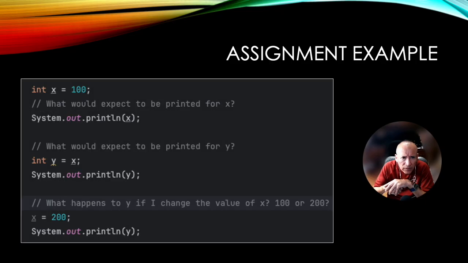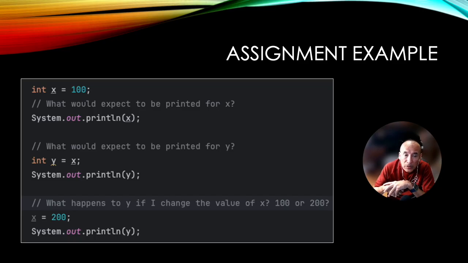Okay, let's look through this assignment. int x equals 100. So the variable x is now given the value of 100 of type int. int y now equals the value of x. So now y is given whatever x is currently set at, which is 100. Next, we will set x equal to 200. If we print out the value y, what do you think y will be? Give it some thought. You're assigning y equals x. Explicitly, you're assigning the value of whatever x is to y. So your answer should be 100.